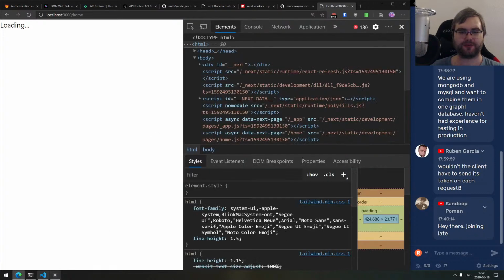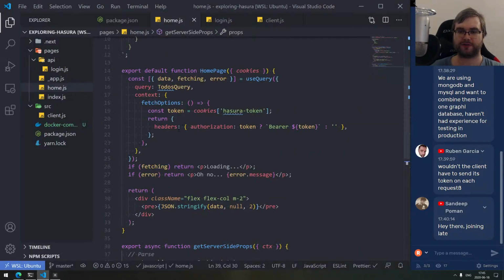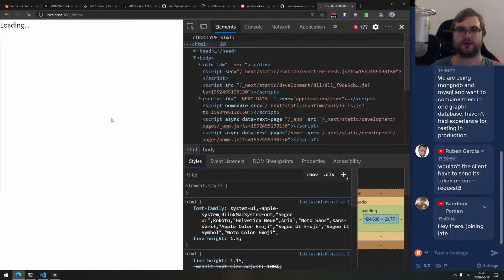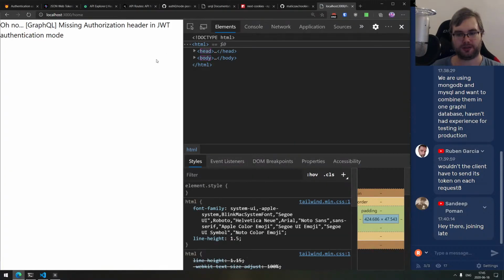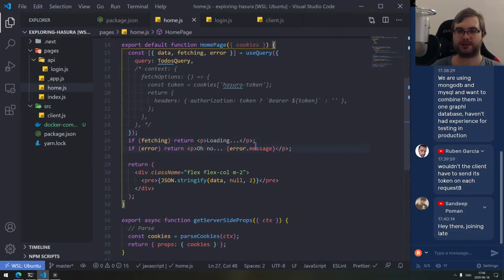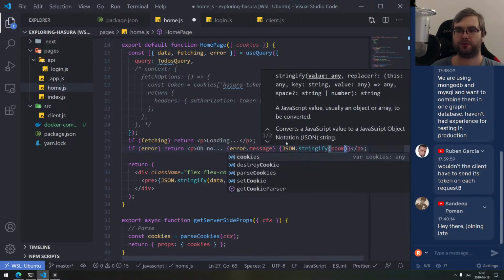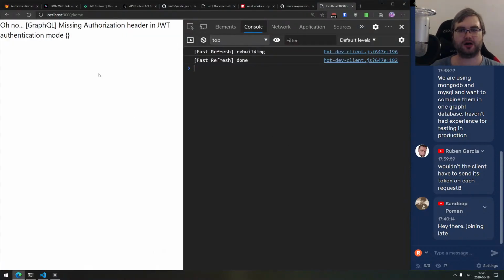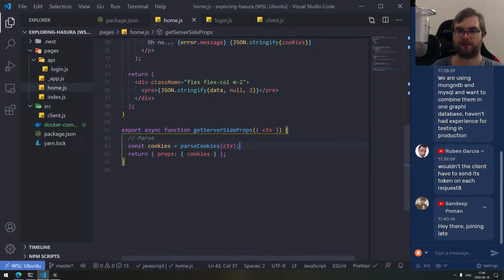Okay, there's definitely something very wrong here. So look, first of all, let me try to just remove that. I know that this will error out, right? If we save that and reload the page, this will tell us there's an error. Then let's do JSON stringify cookies, so let's actually see if the cookies are empty for some reason.